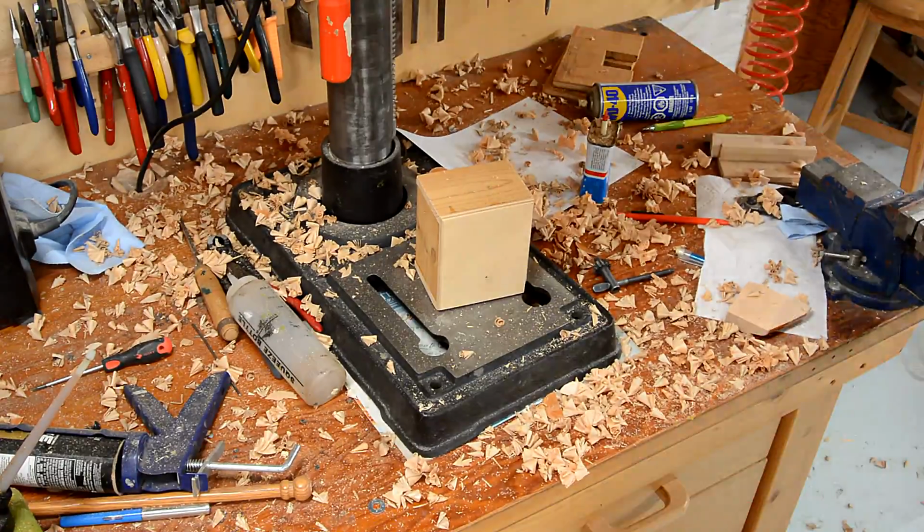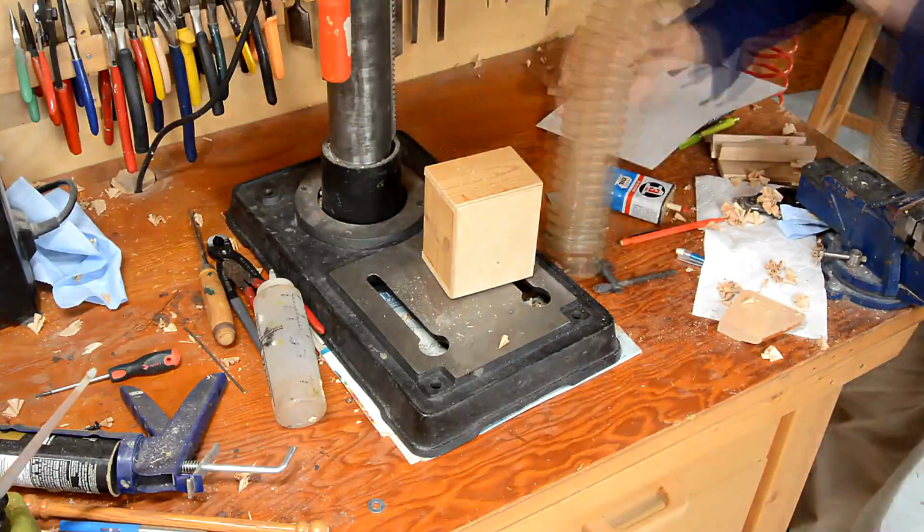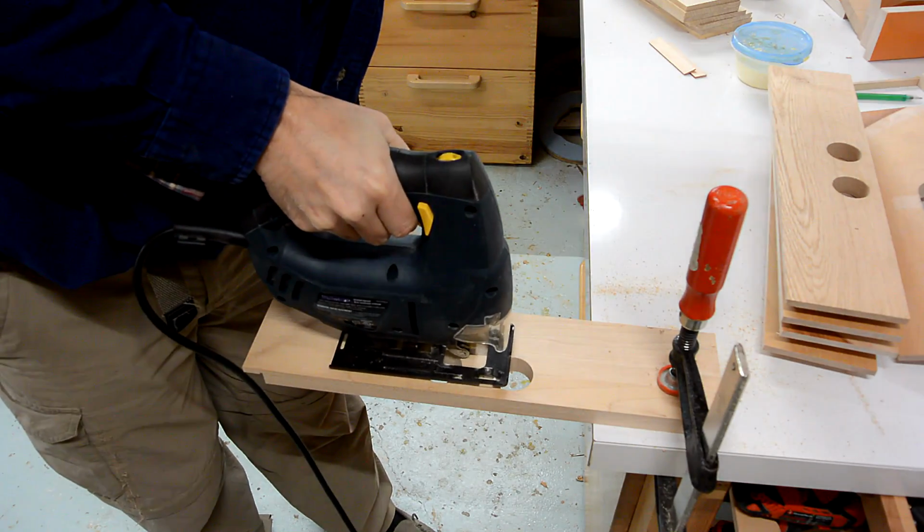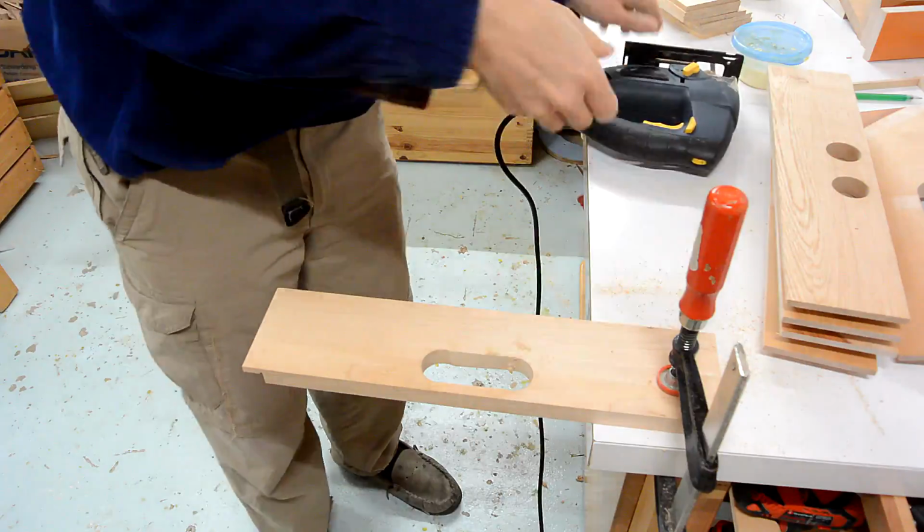What a mess. I'm cutting it with a jigsaw this time because it's too thick for the table saw plunge to work, and this edge won't be visible anyways.